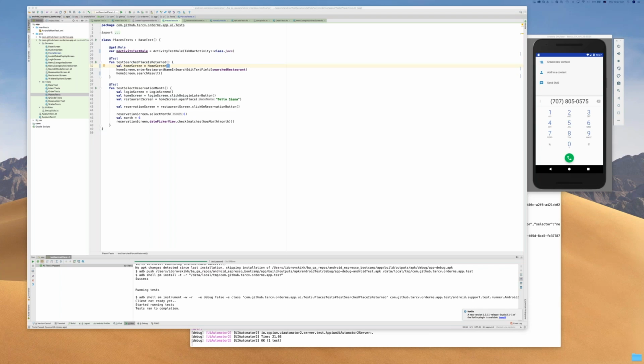And don't think about Espresso as a separate library. UI Automator is a part of the same bundle. Espresso has one limitation: you can only run tests within the app. You cannot go outside the app, whereas the UI Automator APIs enable you to do that, to validate something outside the app. But they're all under the same library, Jetpack, now, and they use the same runner. It used to be separate runners for UI Automator and Espresso. Nowadays, you can use the same runner, same APIs, and use Espresso and UI Automator under the same umbrella.